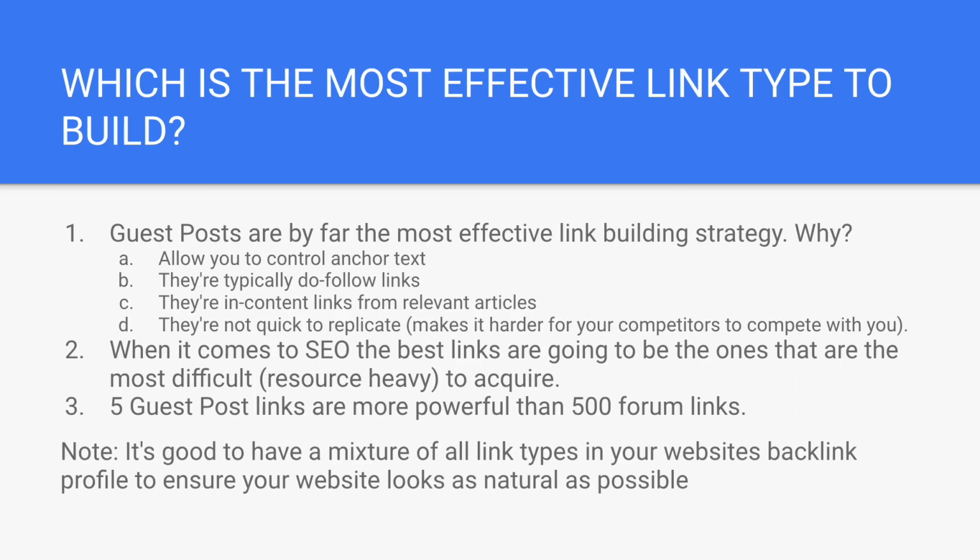And lastly, which is the most effective link type to build? The most effective is guest posting. Why? It allows you to control the anchor text. They are typically do follow links. Remember do follow and no follow links: do follow are the ones that give us more points to boost our SEO than no follow. They are in-content links, meaning that the other website will have to include our guest post in the article content, right? And they are not quick to replicate.